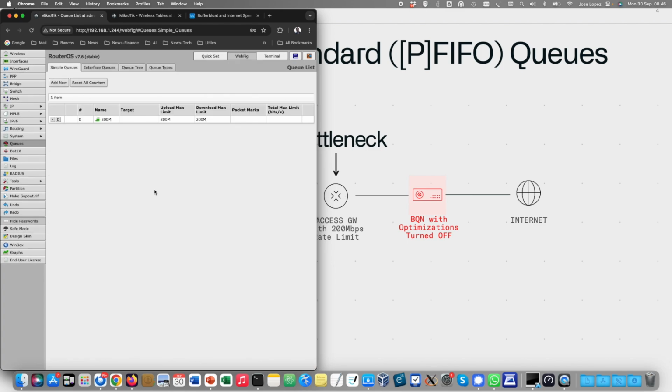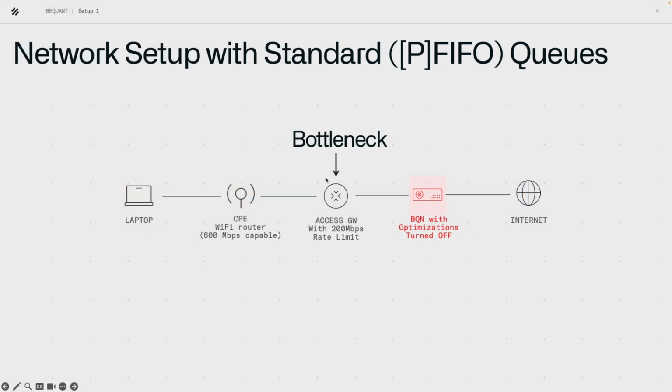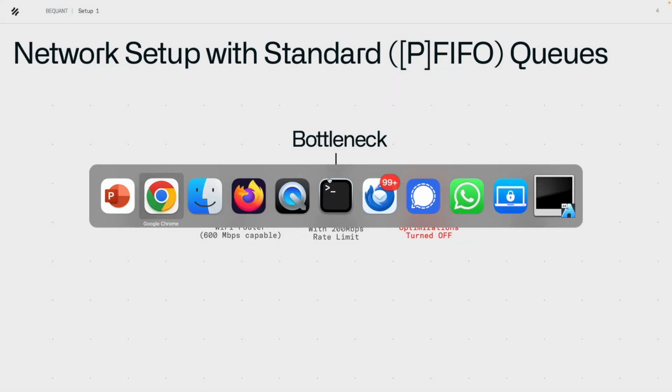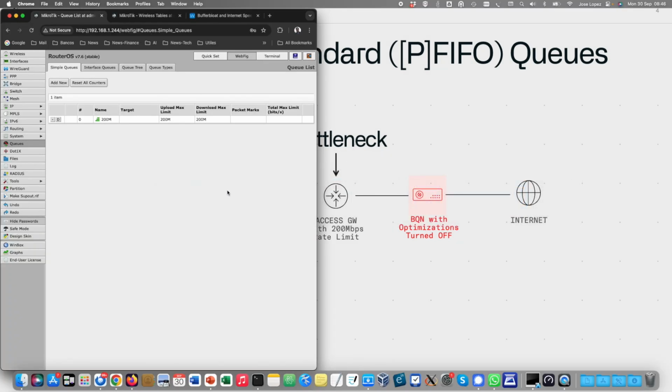Because now we'll have the same setup, but instead of 300 packet buffers here, we'll have 100 packet buffers, queues in this place. Let's see what the difference is.